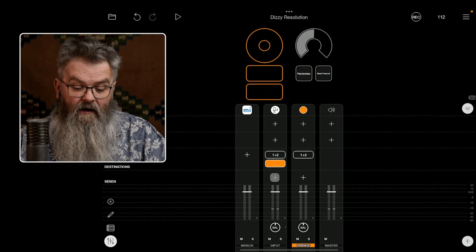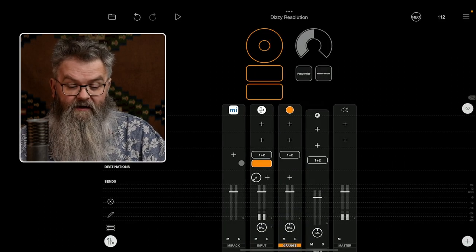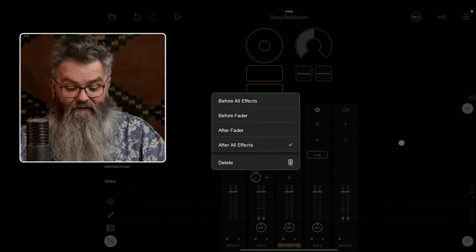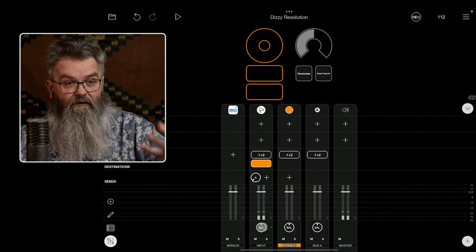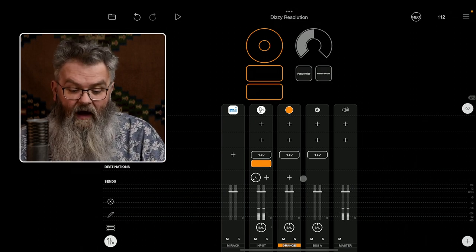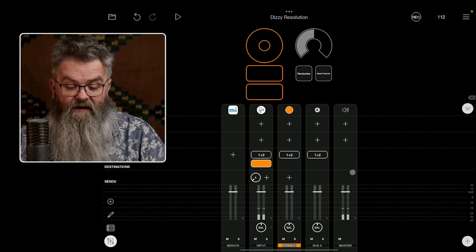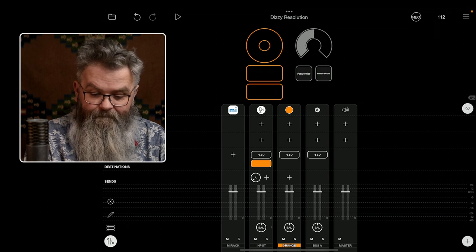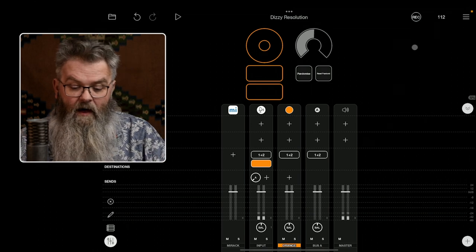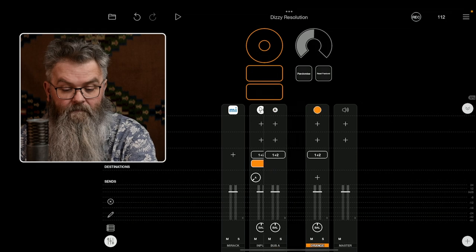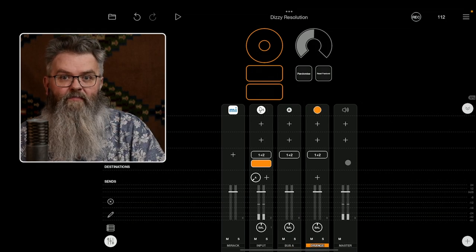And we do that by adding a send. And we're creating a new bus. And we'll just check by holding on it that the send is after all effects. Yeah, so when we mute, when we do anything to our source, that will be reflected in the send. And I'm going to also just move this. Planning on moving this. Usually I can move this. I'm moving the wrong thing. Going to move this.